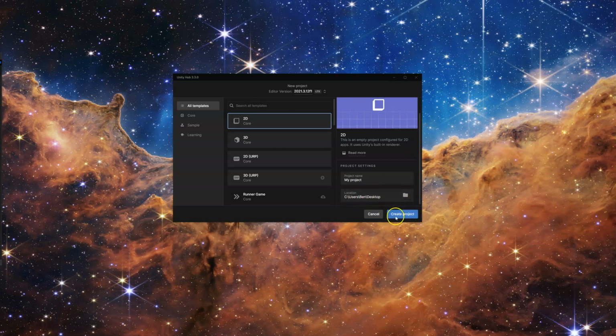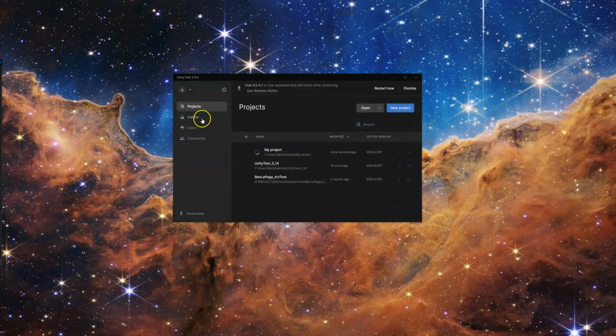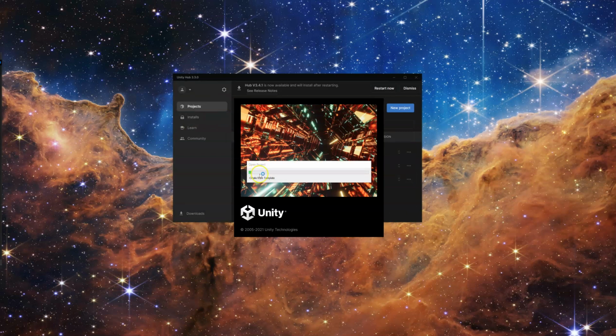If you're working on one of the computers in the classroom, go ahead and create your project on the desktop. Otherwise, create it wherever is convenient for you, and then you can move it to a drive after the fact and bring it to class. So I'm going to go ahead and create my project, and it's going to do its thing and load up. On your first launch, it may take a second, but when it's ready, it'll be ready. So we're just going to pause for a second and we'll come back when it's ready.